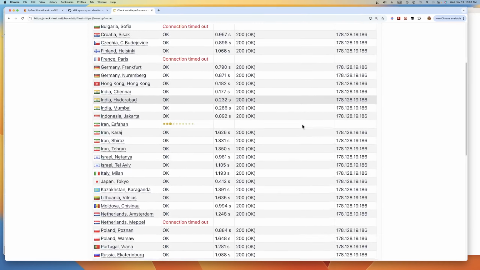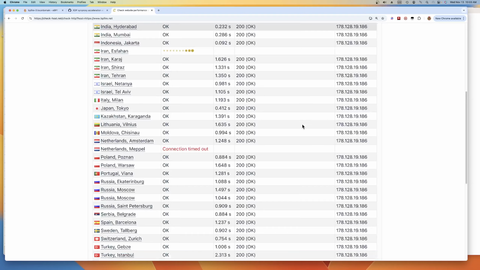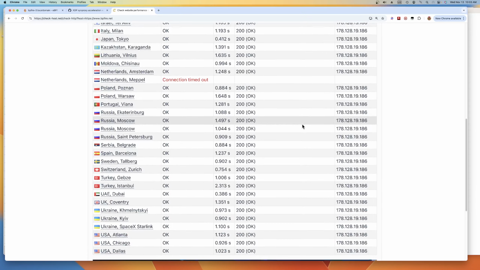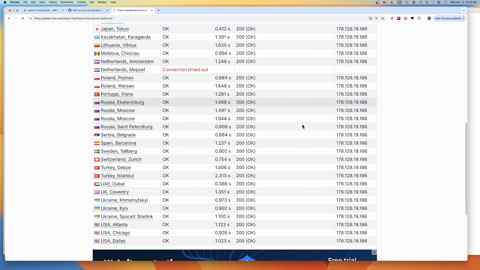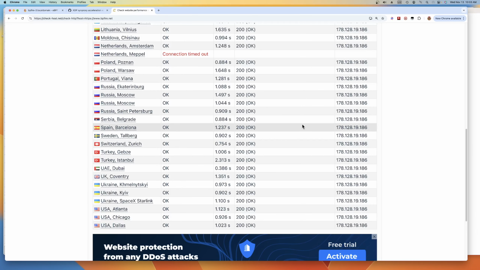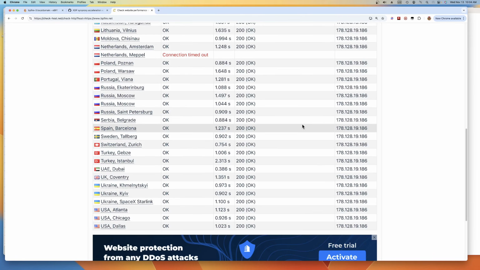Did you notice? Now it is better, right? After I disabled the window scaling TCP options in the XDP program, in the XDP generated sync cookie. The SYNACK, not SYNACK, the sync cookie. So the sync cookie is encoded from the client TCP options.